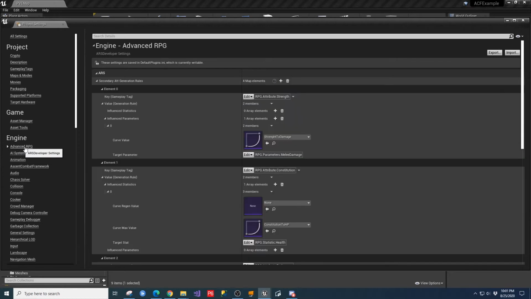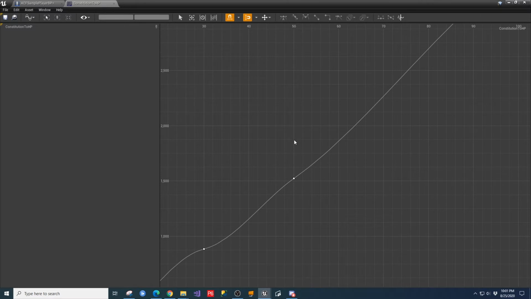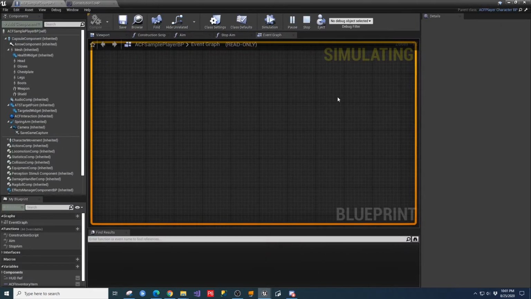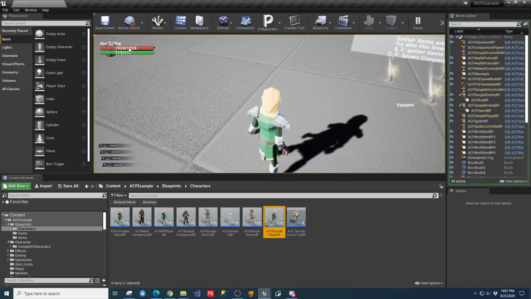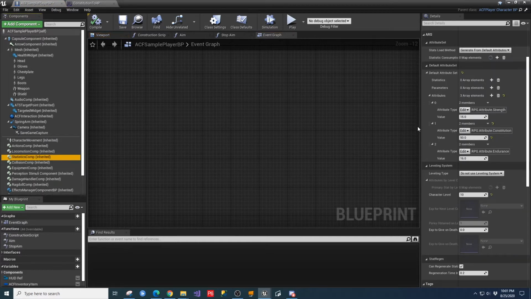It says your constitution influences your hit points. It goes to the constitution table, finds the value of 50, and returns back this value, which is 1,524. And that's what you see in this character when we go out here to the game. I hit Shift F1 and we go out and look at his gameplay. Stuff in the way here, but he goes out to 1524 because I've specified that level in the settings of the ARS component there.